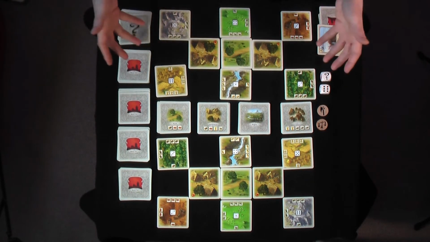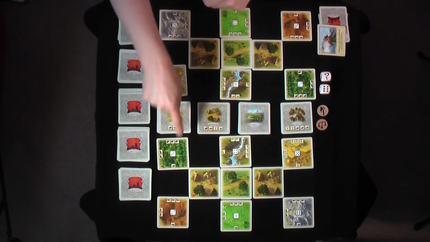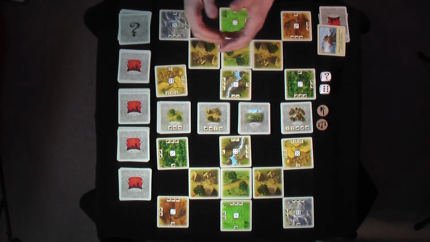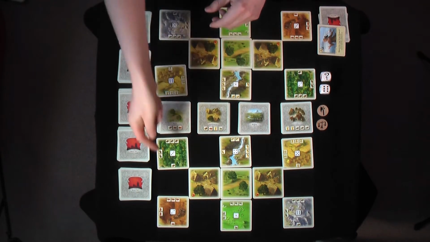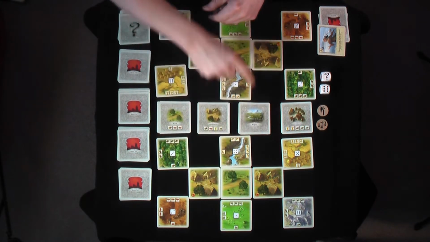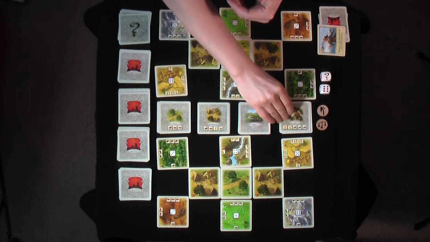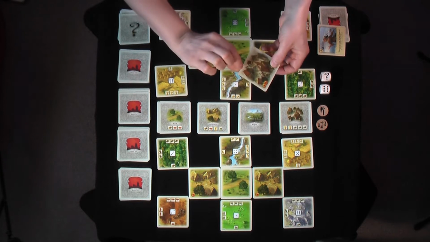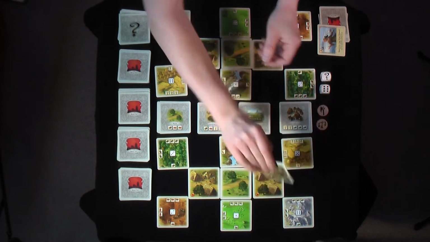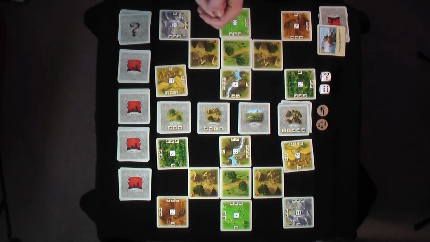So what makes up your principality? Well, you have regions, and these regions give you resources. We also have roads, and you also have settlements. And when you upgrade a settlement, I'll tell you how to do that in a mo, you get a city and you overlay that. So those are your principality.